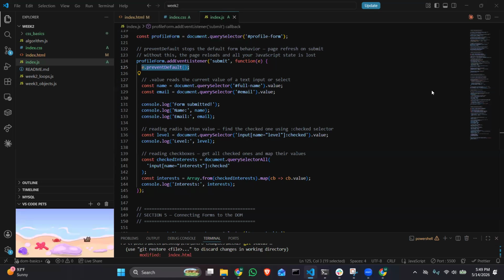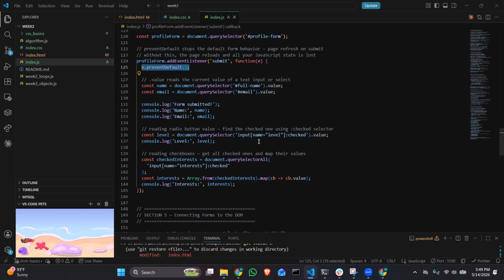So this would wipe out the current JavaScript and JavaScript state, which would in turn cause a lot of issues when it comes to user experience. And then we select the values using the query selector.